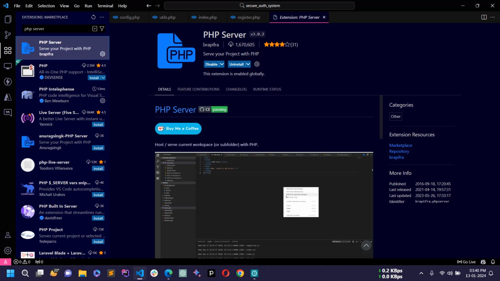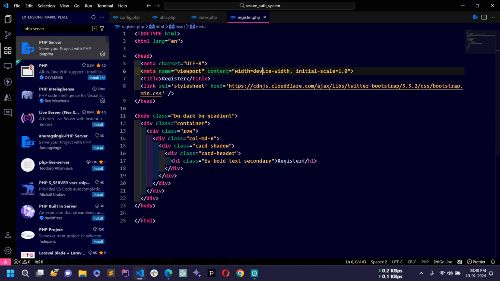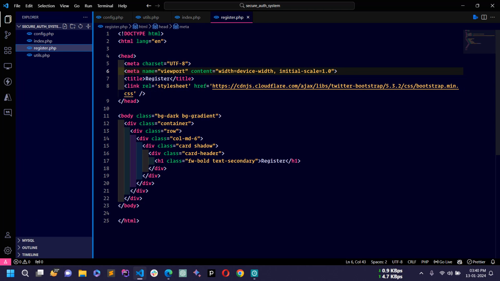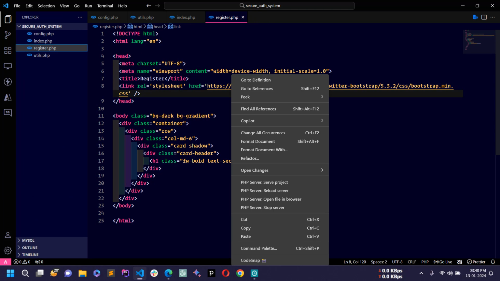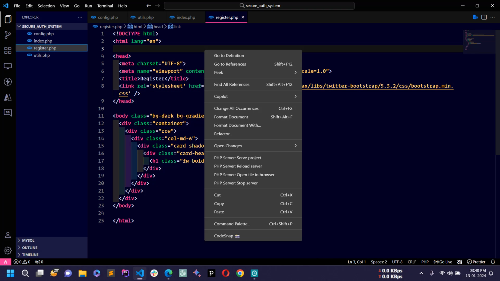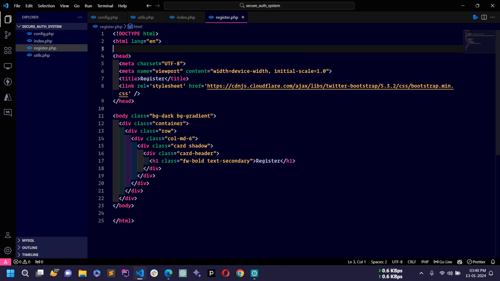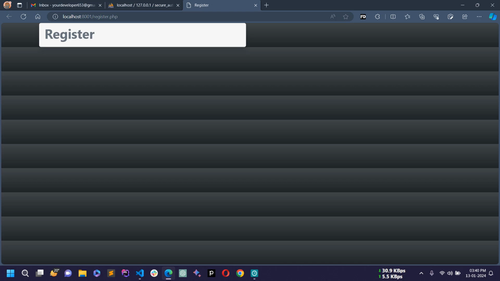You can download this extension if you want, or you can manually serve a PHP file. I'm just going to serve using this extension. Right click anywhere in the editor and click on PHP Server: Serve project. If I click, you can see the page is now displaying in the browser.